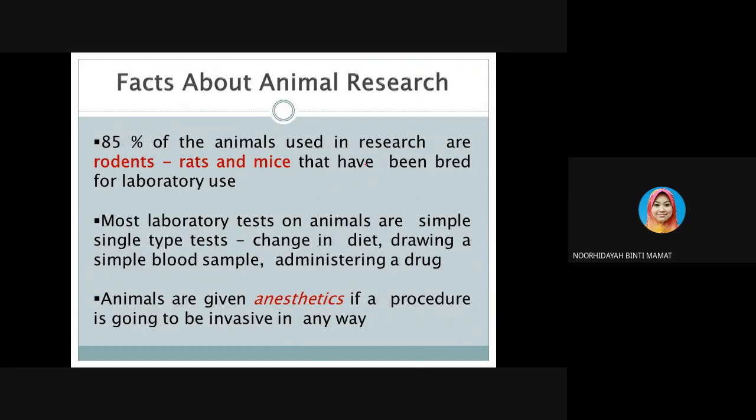85% of animals used in research are rodents, which include rats and mice. Rats are used so often in research because their anatomy is well known to scientists, which makes it a lot easier to keep using them. Rats are also easier to handle, and they show less stress when handled by humans.